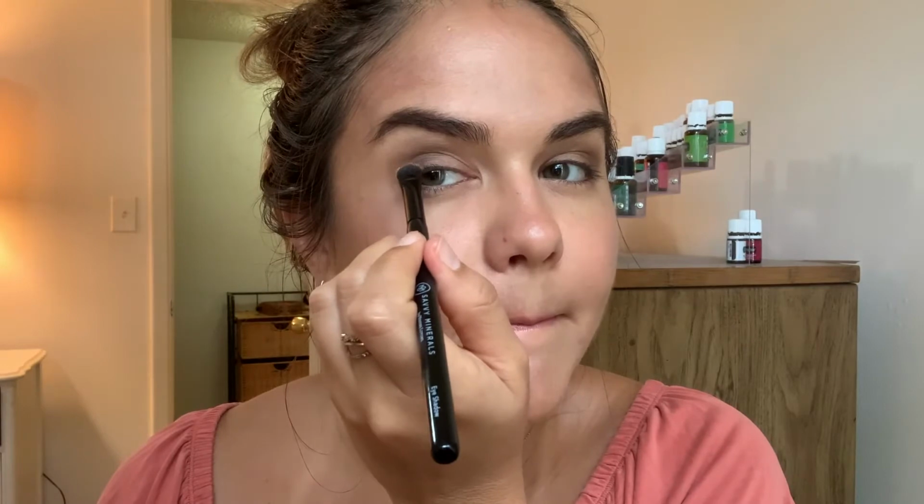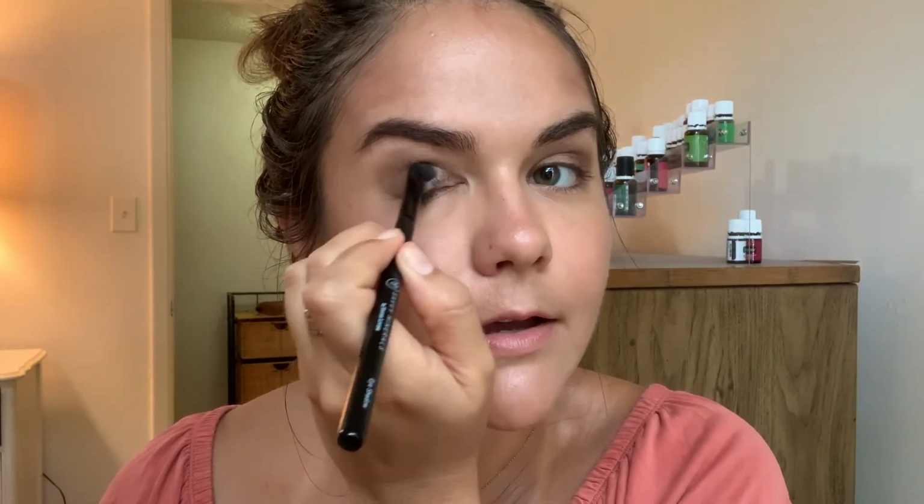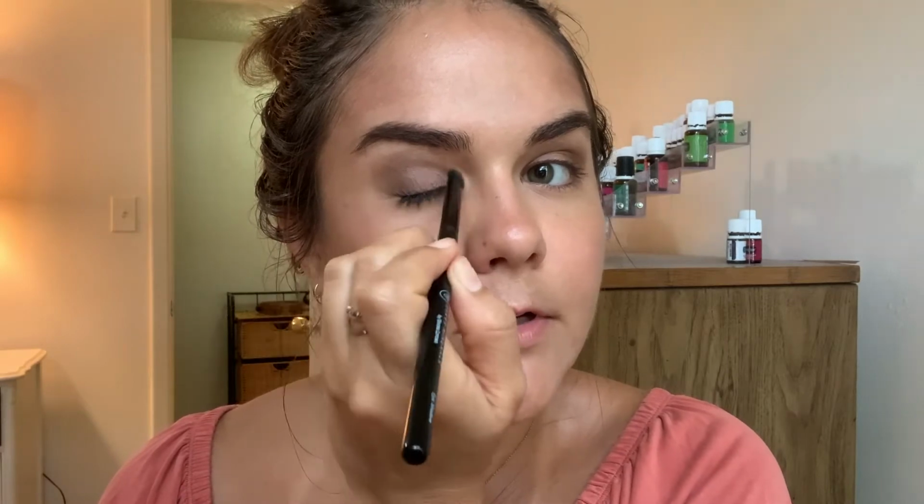Okay, so now I'm going to, oh wait, not veil yet. I'm going to use my bronzer. So this is the bronzer that I was putting on my cheekbones. So I'm going to get a little bit and put it now. You remember how I started from the back this way? Now I'm going to start from this way and just bring it back into the dark color.